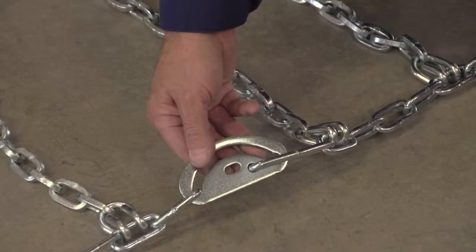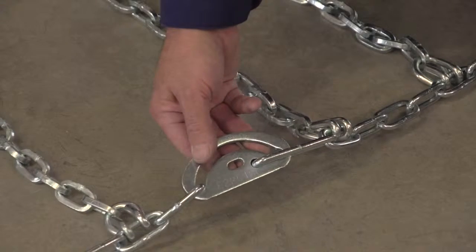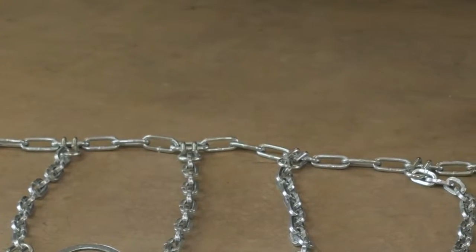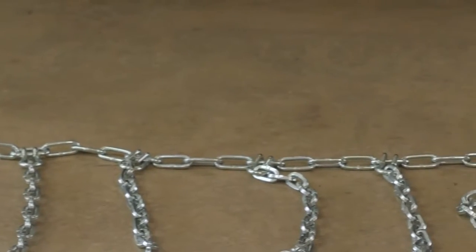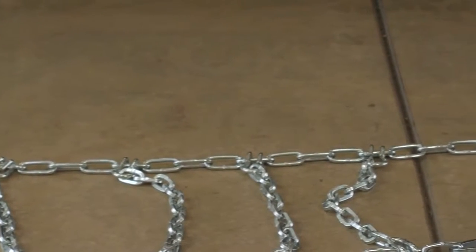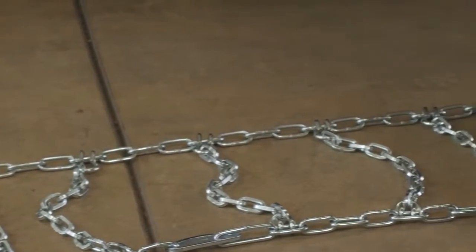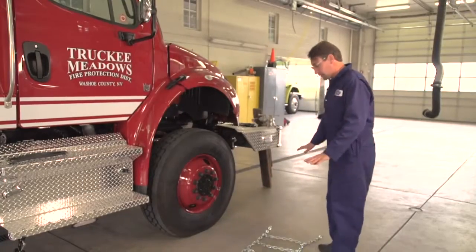I spoke about the part numbers for PWAG. PWAG is very good about putting their part number on the cam. So if there's any question about the cam or the size of the tire chain, we can look at the part number there and go to the PWAG website, and they have all the chains broken out of what this chain will actually fit for a tire size. Okay, so now we've inspected the chain.